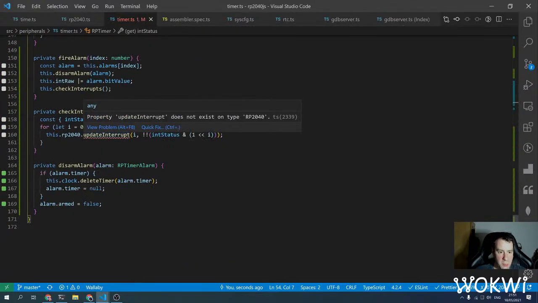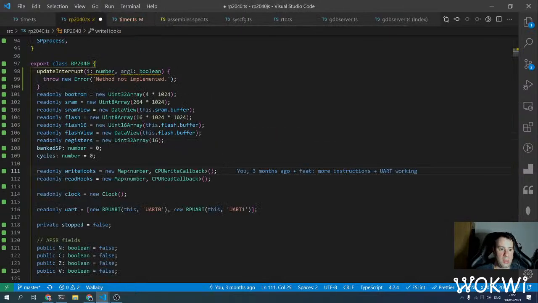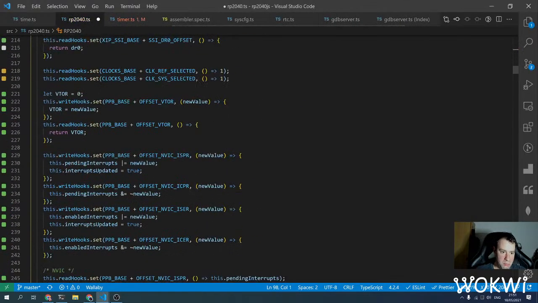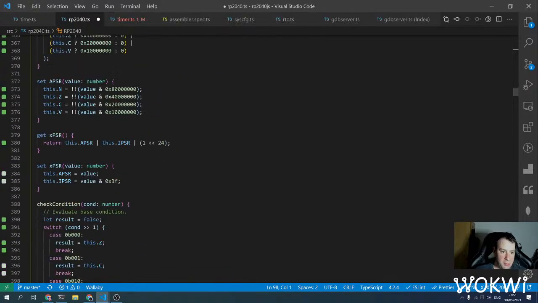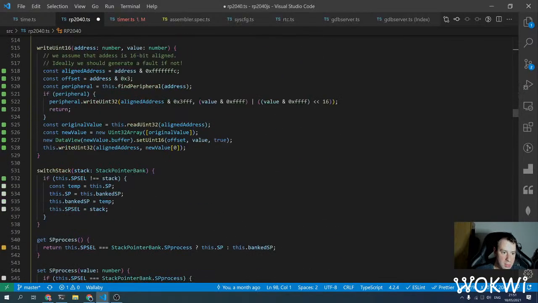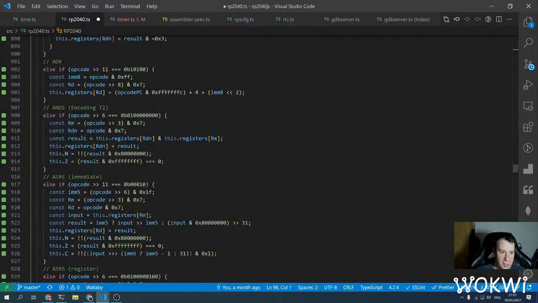And now at this point we want to create this update interrupt method. We will use it from the peripherals to either fire or clear an interrupt. So where is this code? There is so much code here to start refactoring it.